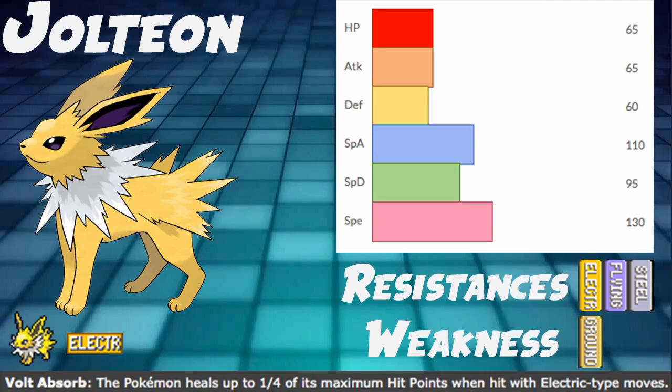So we have Jolteon here, mono-electric typing. Makes a lot of sense, of course. It's pretty good: one weakness, three resistances, pretty solid there. Overall, its ability is alright as well. Volt Absorb gives you immunity to electric, which is cool. I have electric and resistances, but it's really like an immunity that actually heals, which is pretty cool. So it becomes a good switch in.